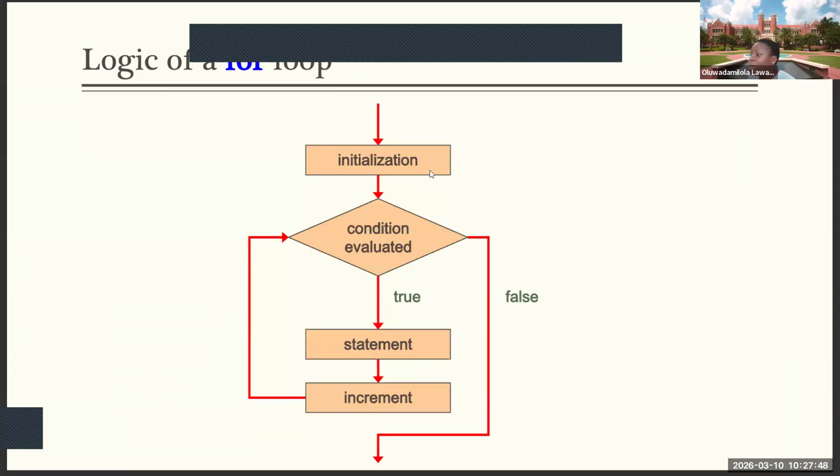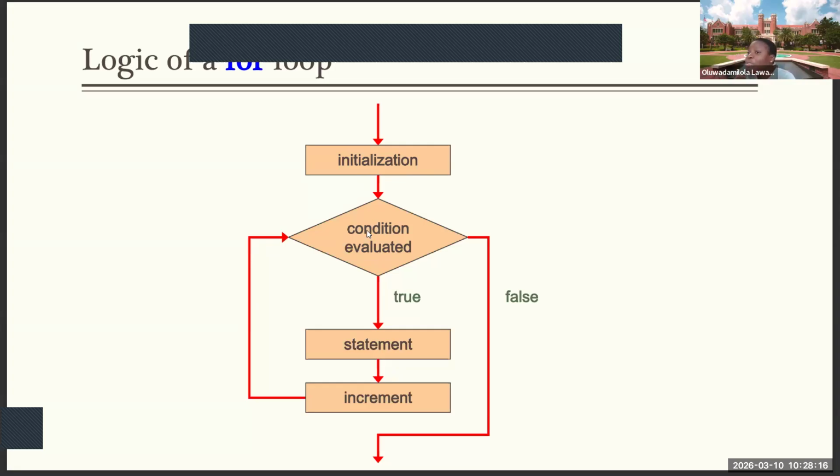So, what is this telling us? This is just a flowchart diagram of how the for loop executes. Of course, we're initializing. I told you the for loop works similarly to the while loop. What does it do? It checks immediately. It is not a post-test. So it's checking, is the condition met or not?